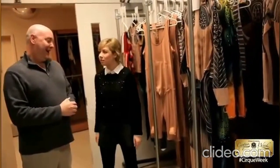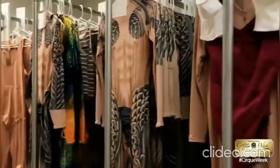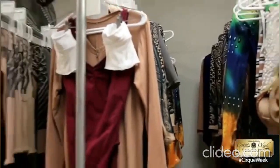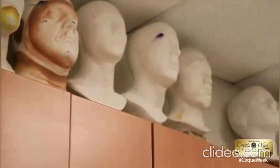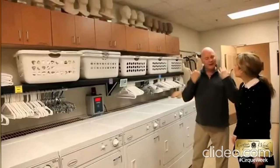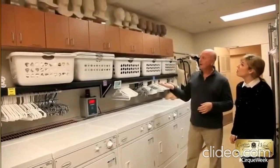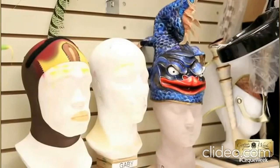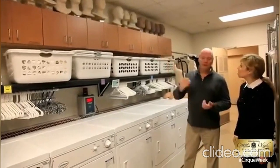How many costumes are involved in KAW? In KAW we have over 10,000 pieces active in the show. For one performance we use about 1,600 pieces each night. We also have plaster heads of all of the artists in the show — each artist gets a plaster made of their head. One stays in Montreal, we get a duplicate here. This is so we can fit head pieces without having to call the artist in, and in Montreal all of the head pieces are custom-made to each artist on their own plaster head.